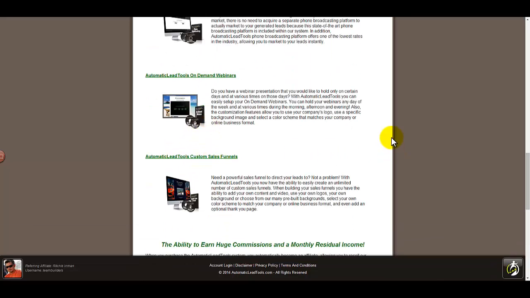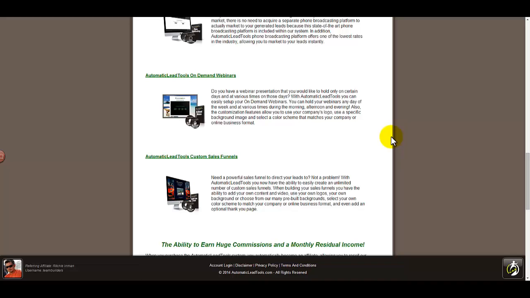And the fourth thing here is custom sales funnels. This is just you and I being online. We've bought a lot of stuff over the years, and we've always been involved in a sales funnel, but typically on the consumer side. This here allows you to develop a sales funnel as the business owner. So if you have a product, a service, value, something to give, you can create a sales funnel.